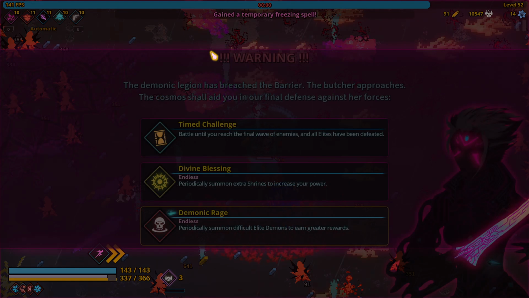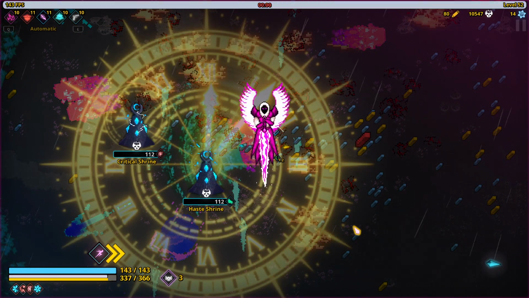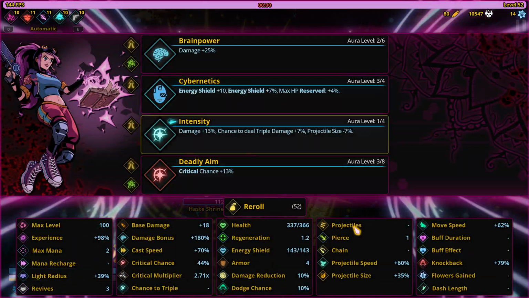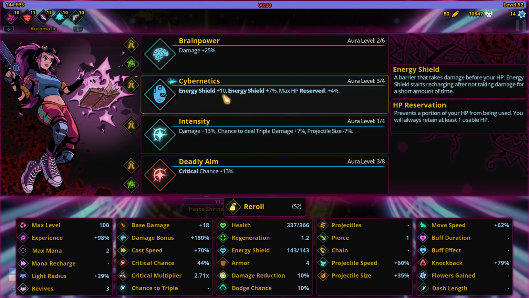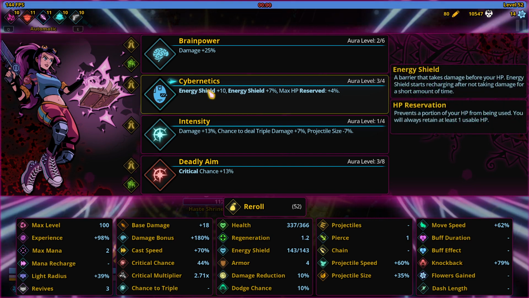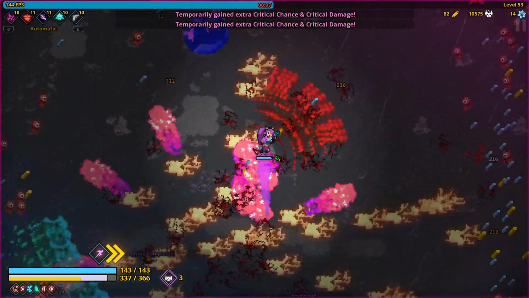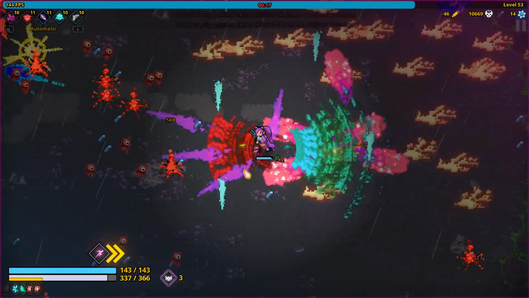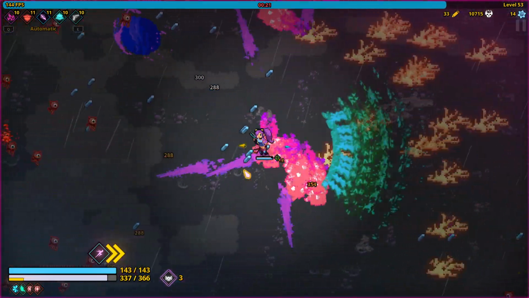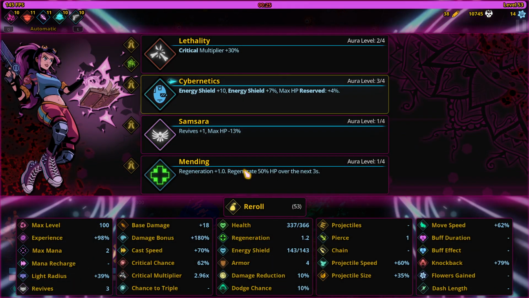And here we go, it's endless mode, and we're going into Demonic Rage. Periodically, yep. Or what do we got here? Yeah, we'll go with more crit chance. Why not? Why the hell not? And now we're just kind of cruising around, killing everything we can.